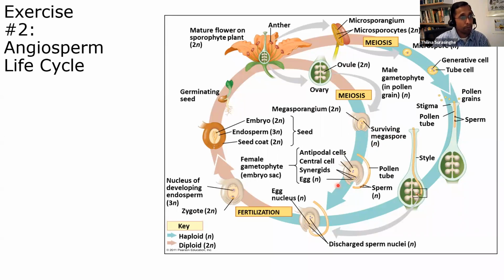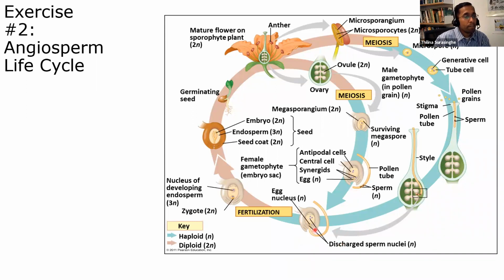Inside the female gametophyte, you actually see different types of cells. In the center, you have the central cell, right? On one side, you get these antipodal cells. On another side, towards the micropyle, you get the egg, the only egg, and two synergid cells, right? And you still see this pollen tube, and the two sperms getting closer to the ovule.